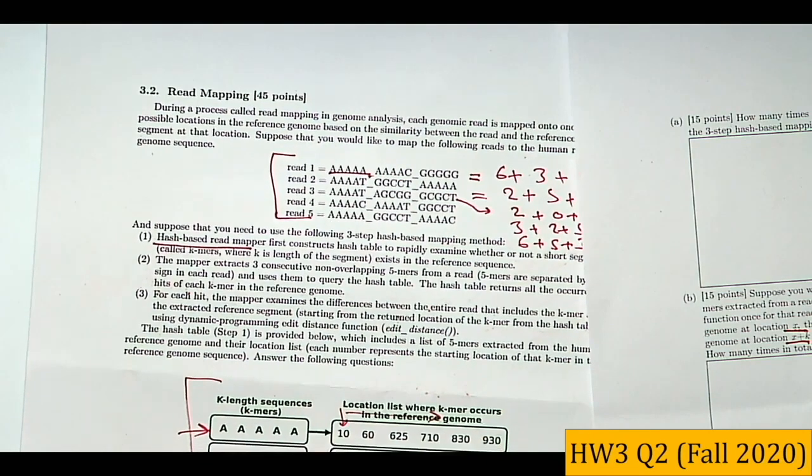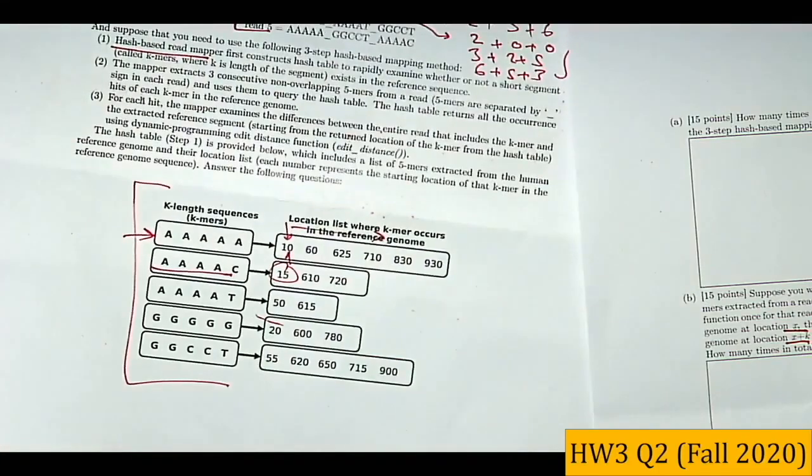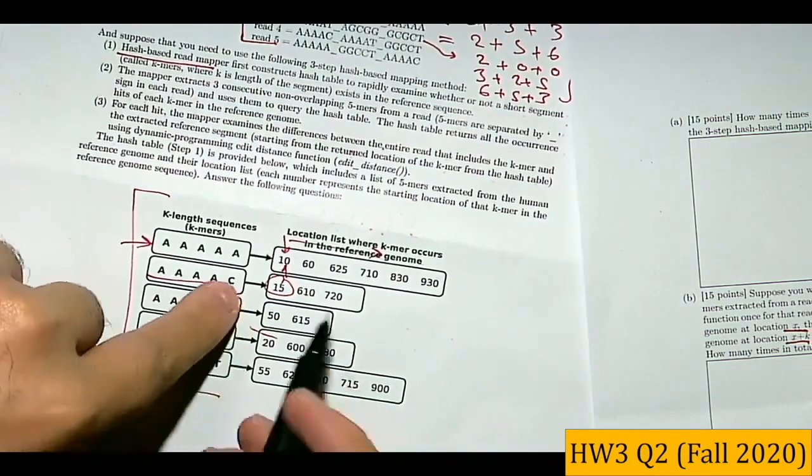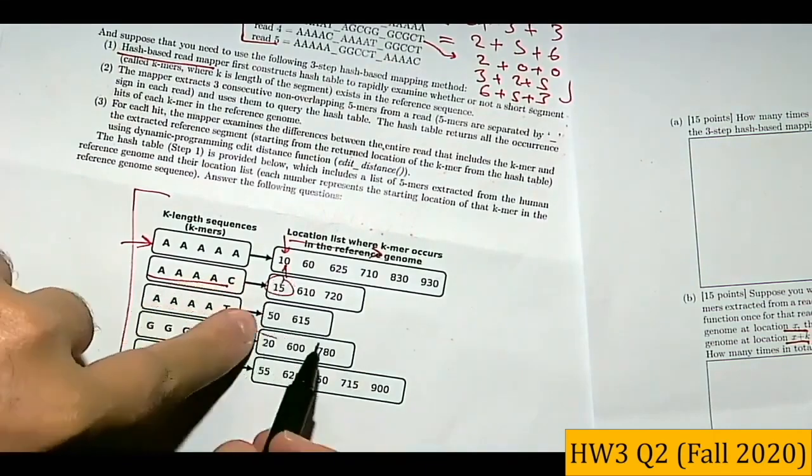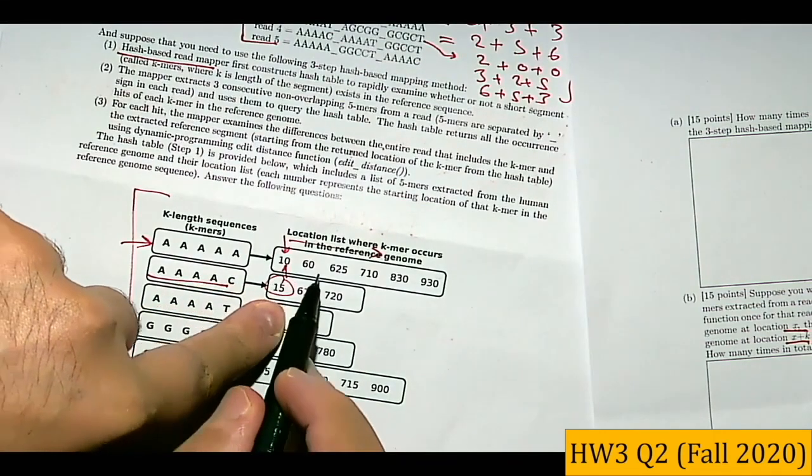How do we do that? Now, the 15 is really next to the 10. Why is that? Because the k-mer size is 5. If the k-mer length is 4, then the distance between the two k-mers is 1, right? So this location is adjacent to the 10. Now 610 is not adjacent to any of those, right? Okay. So the 15 is adjacent to 10, right? You agree on that. And the 610 is not adjacent to any of these.